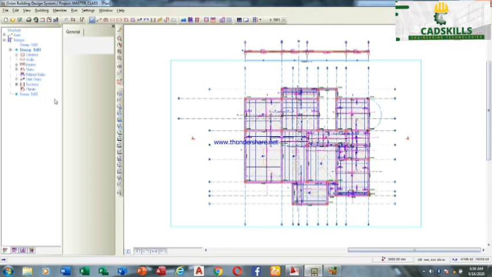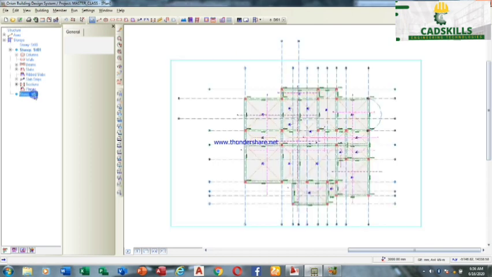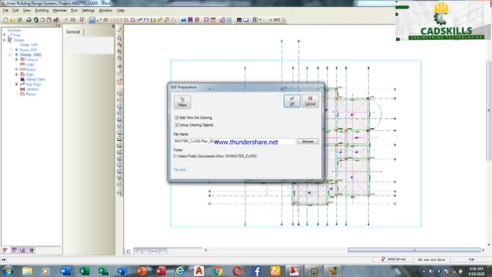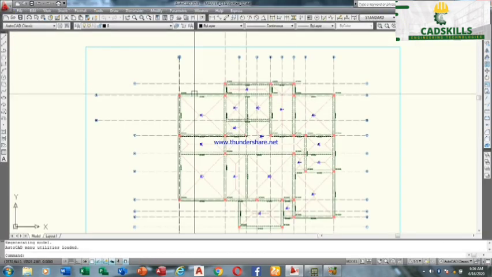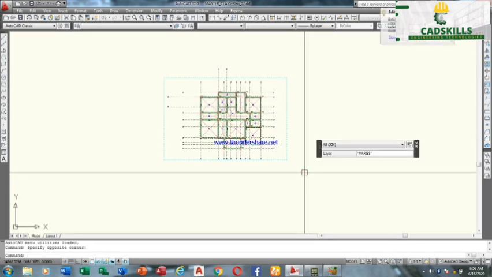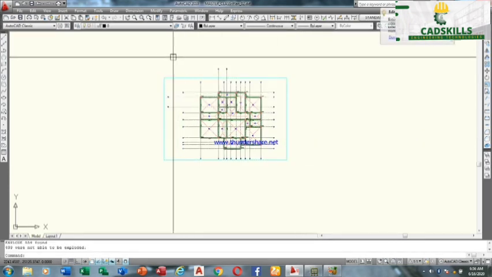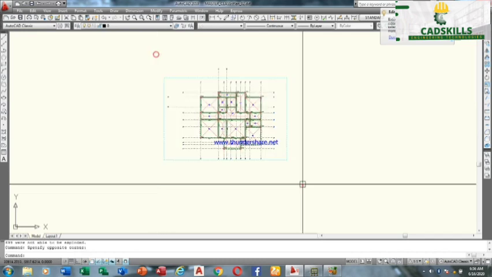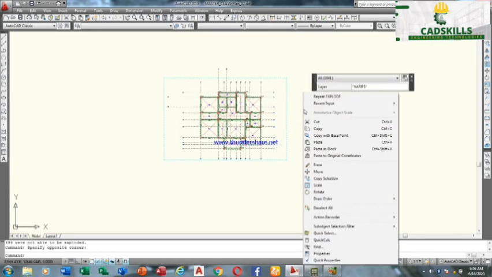So we are going to bring out the second floor because they are of two different arrangements also. So we'll save this one as well. Explode it. Highlight it again. Then you copy.